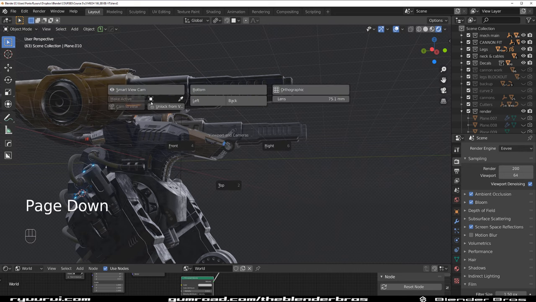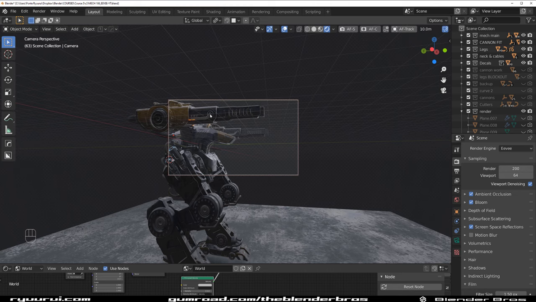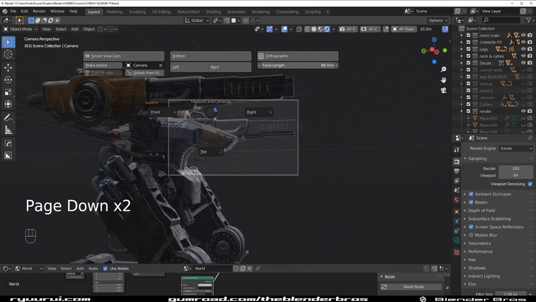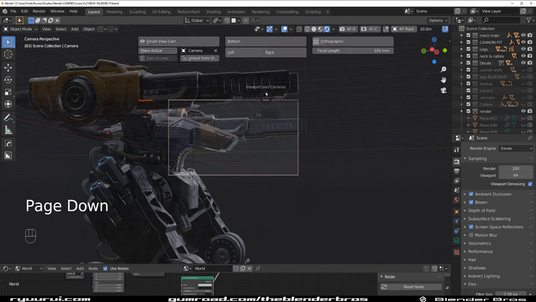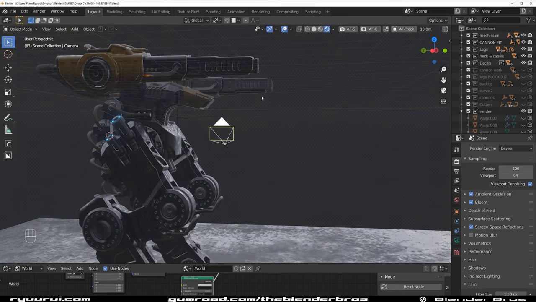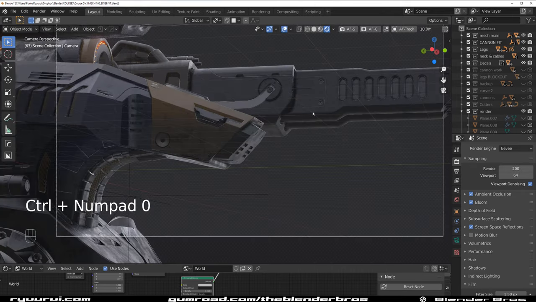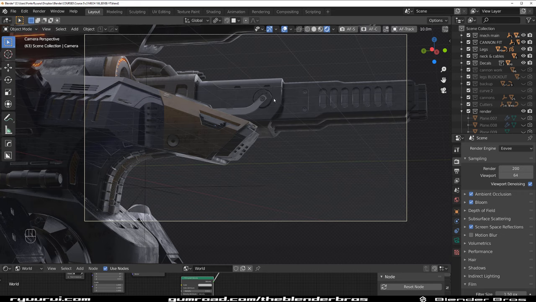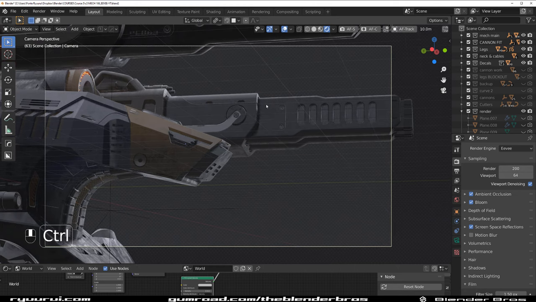So cam to view. Now what we will need to do is change the focal length. I'm gonna be doing this with machine tools. Unlock from the view. Let's bring it a bit closer. Come on. Control 0. I wanna align this with the camera. With a view, there we go. And now let's move this in here. Move it a little bit closer. And now we can lock it to view, there we go.